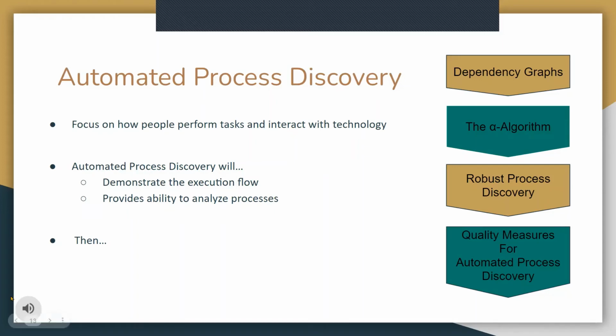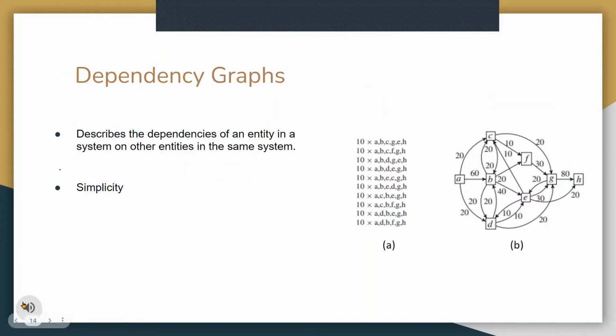Look at the right part. I will start with the dependency graph. Dependency graphs are also called directly follows graphs. It shows how process tasks follow each other. It's mutually recorded. For example, picture A is the event log and picture B is the dependency graph. In picture A, we found that A to B happens 6 times and B to A happens 2 times. Then go to picture B. We use arrows to indicate the sequence of the process and add a number to it. It can help us to understand their relationship, right?